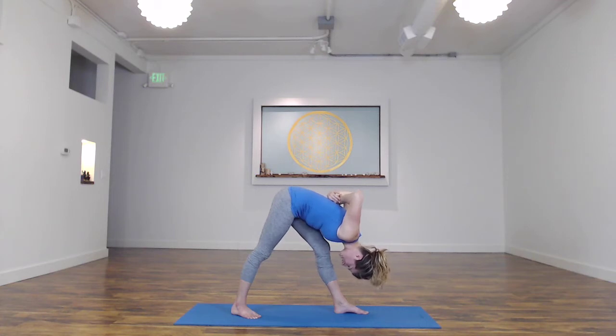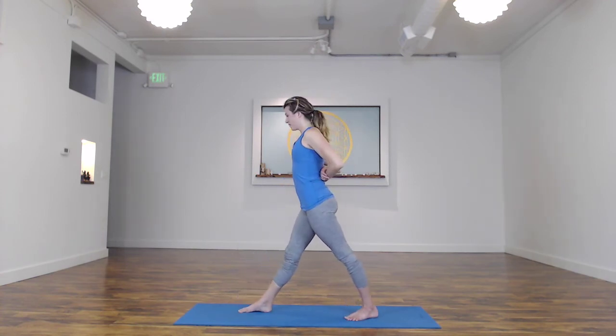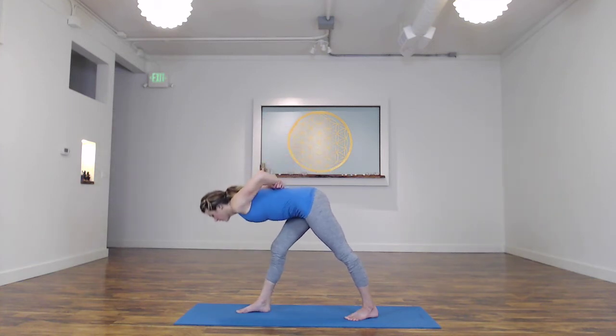Okay, switch sides. Inhale up, pivot on the heels or ball of the foot to the front of the mat over that left leg. Inhale. Exhale, fold down over left, straight leg.